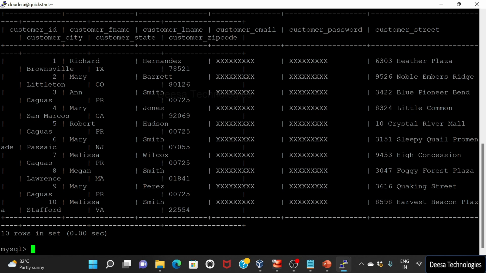So let's say that instead of querying all the data, we just want the data belonging to a particular customer state. Before that, let's just check customer state and customer city. So I'll only query this particular data, or maybe I can also add the first name and last name.